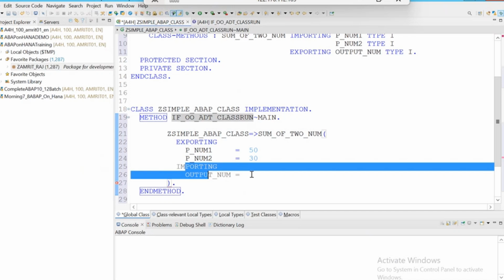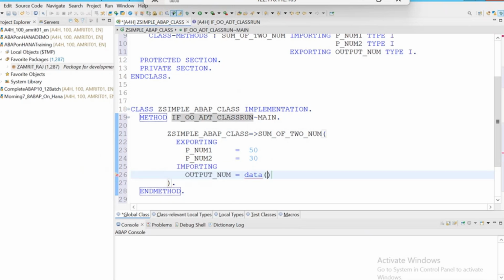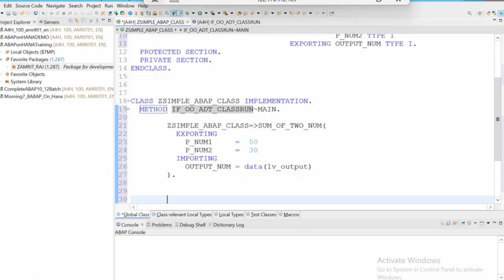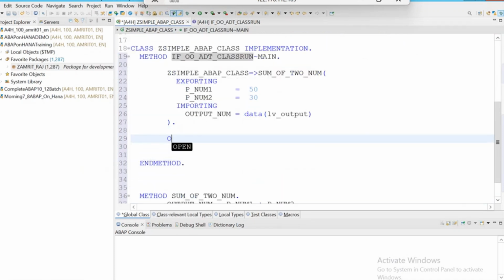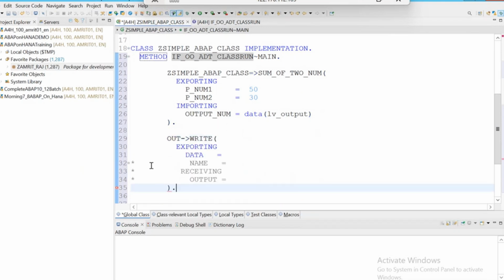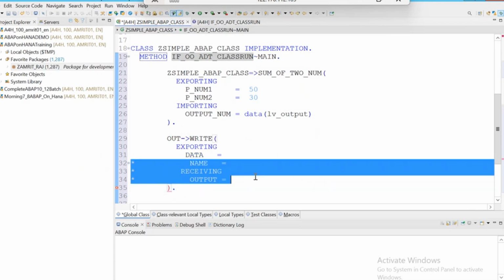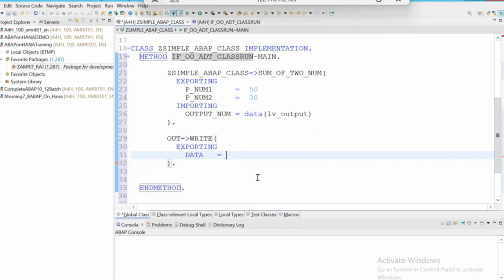And I will import this output data lv_output. By default, inside this main method, they have given one out, and this out has a default write method, which we can use to get the output.